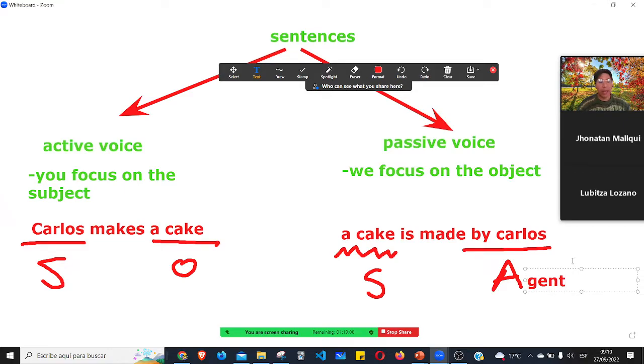Okay, so I want you to understand the difference between the active and the passive voice. Remember, the active voice focuses on the subject because we think that the subject is the most important part, but in the passive, we focus on the object because now our object is the most important part in our sentence. So that's the reason that we change the order. Don't worry about the structure because I will explain in a few seconds. Do you have any questions? I want you to understand the difference. Active, passive. Focus on subject, focus on object.